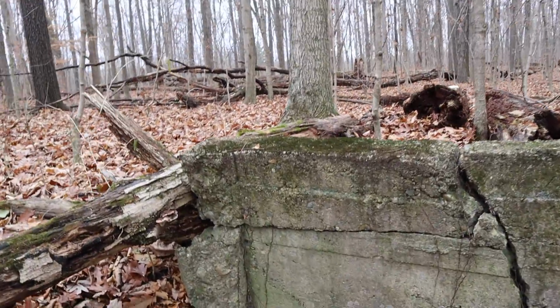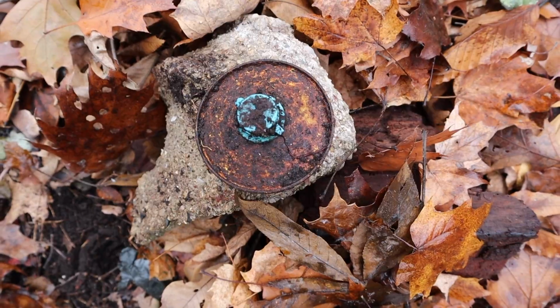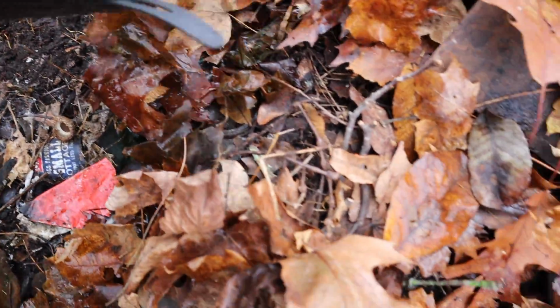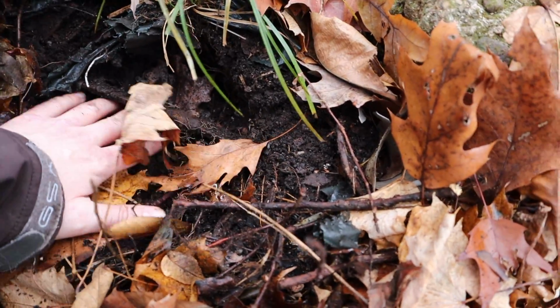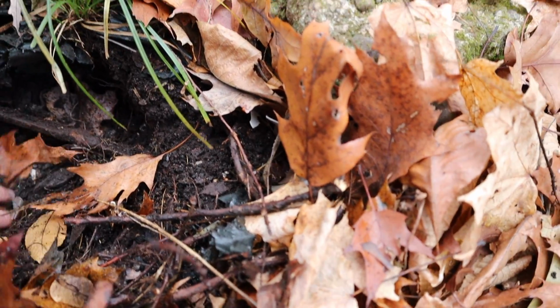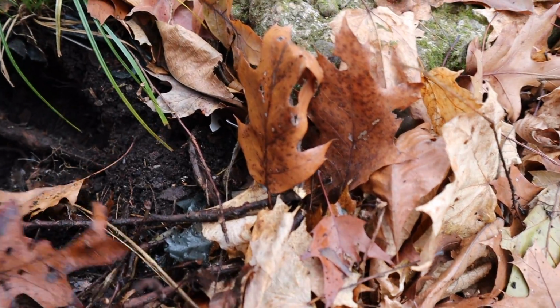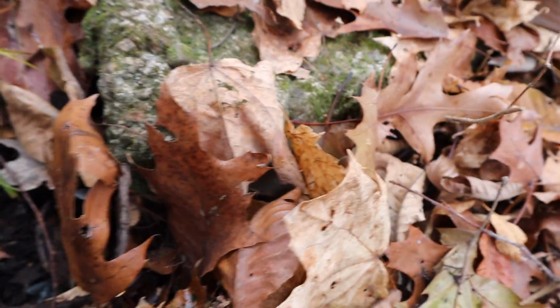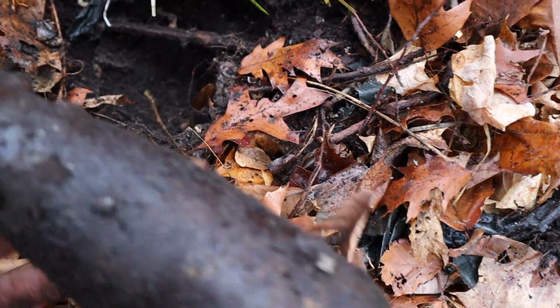Very interesting. Underneath this rock, there's another item here. Top of some sort of can. Wow, wasn't expecting to find this much back here. Just pulled up this. There's some metal piece here. Almost feels like a handle of something. It's impossible to get it out. There's pieces of stuff coming up. And there's like an old bag. This is crazy. There's more. A beer can.